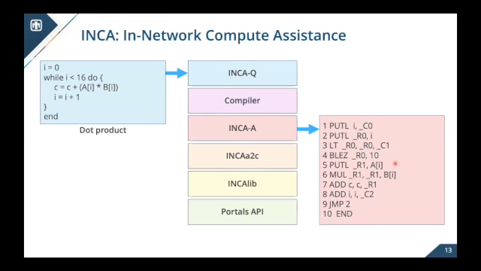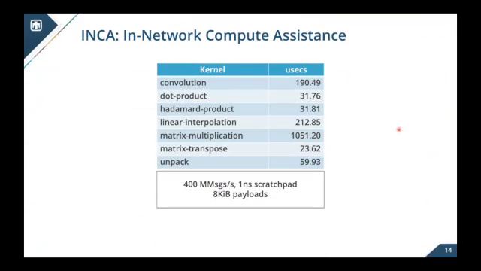We also have an interpreter that we've constructed, and a module for this interpreter is a simulation module that'll give estimates on runtimes. These aren't all that important, but I'll go ahead and show them to you. So using Inca Q, we can code up a variety of kernels that we thought somebody might want to offload at some point. And these are some of the configuration we used for these particular numbers: 400 million messages a second, nanosecond on-NIC scratchpad memory, and 8 kilobyte payloads, and so you can see the runtimes here in microseconds.